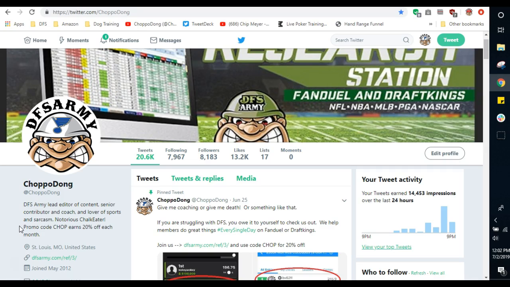So what I put out to you today is not necessarily where I'm going to land. It's going to be very close, but it's not exactly where I land, because my base process is typically where I stick unless things change or things come to light, which is why the group atmosphere at DFSArmy.com is so great, because we bring these things up to each other throughout the day.